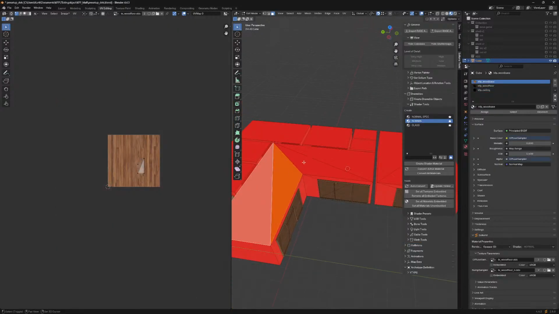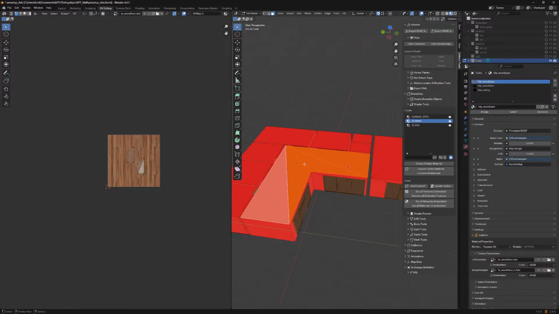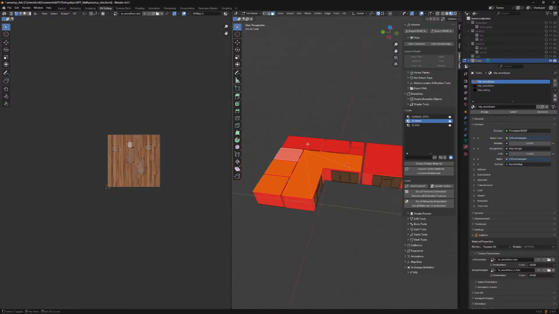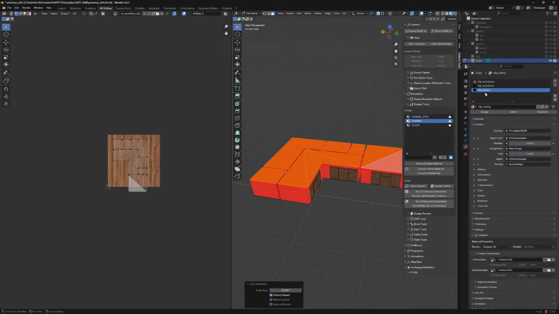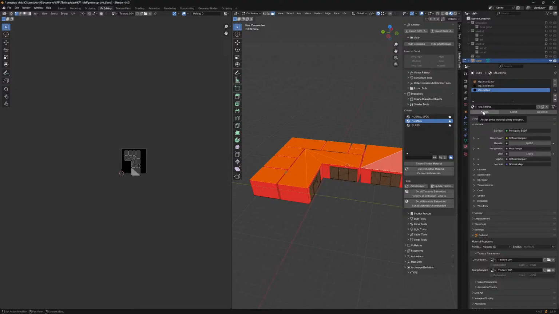So we are going to select, for this particular instance, all the ceilings. Try and do it in one. Likelihood of it being successful is low, because scaling could be an issue depending on the room. So I now need to go and assign the ceiling texture to all of the ceilings.